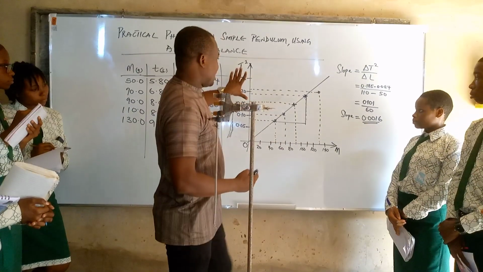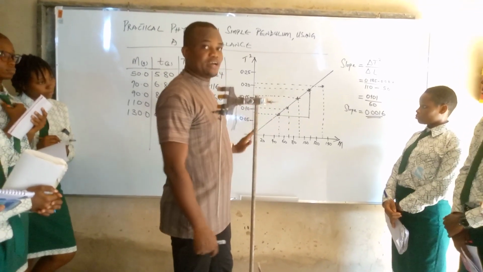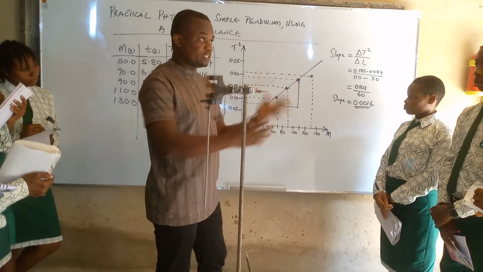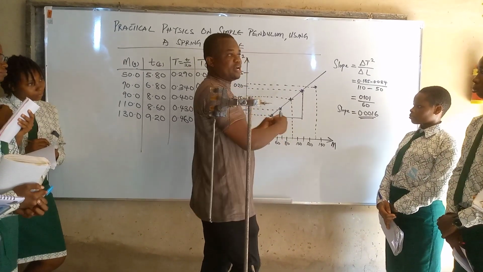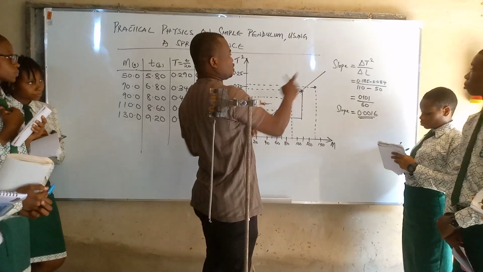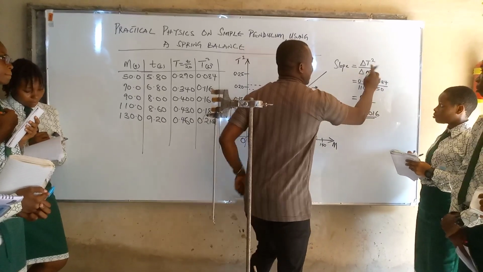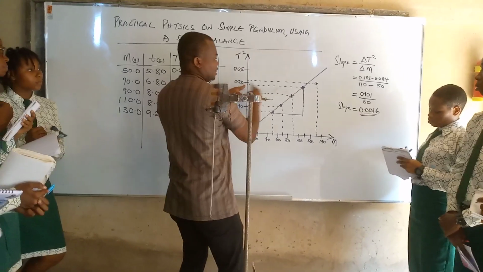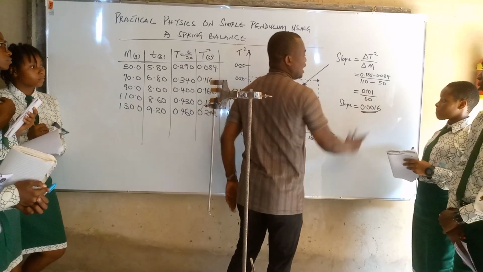Now, thereafter, we had this wonderful graph sketch here, which you see is a very perfect graph on a straight line, just that one of the points was out of the line, which is still accommodating. Okay? Now, thereafter, you pick your best line, your best rectangle and triangle, so that we can find your slope. Now, how do you find your slope? Changing T squared against changing M. And thereafter, we had these expressions where this point for T2 against M2, T1 against M1, and then we had this, and this is our slope.